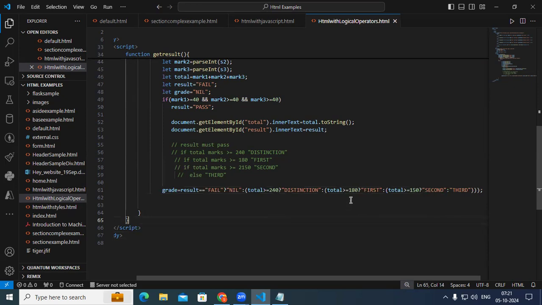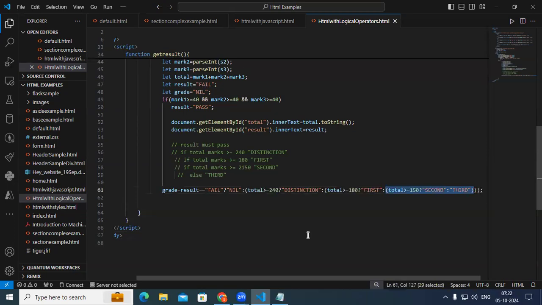Okay, again, if total is greater than or equal to 180, it is going to return first. Otherwise, suppose total is 176. So in such case, it comes to this part. Okay, if the total is greater than or equal to 150, then in such case, it is going to be second. If it is less than 150, say something like 140, okay, then this is going to be third. Like this, we can get the grade. Here, what I used here is a conditional compound ternary operation or nested ternary operation. I'm nesting one ternary operator in the other ternary operator. So this is called here nesting of the ternary operators.